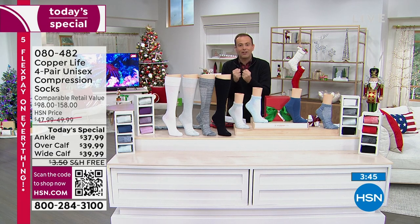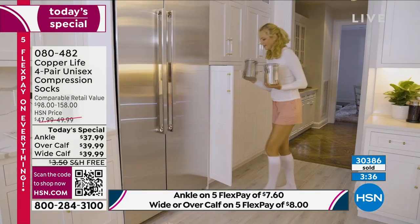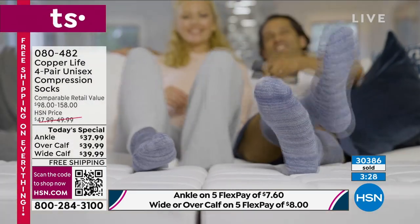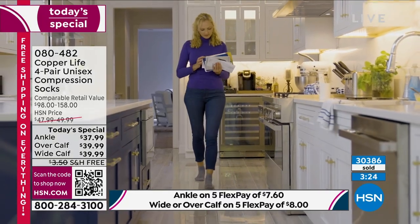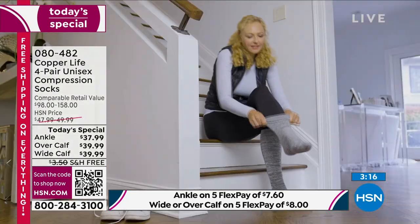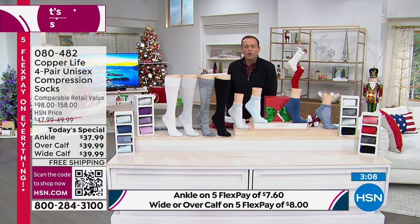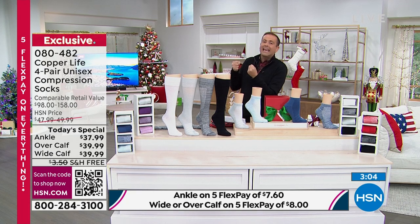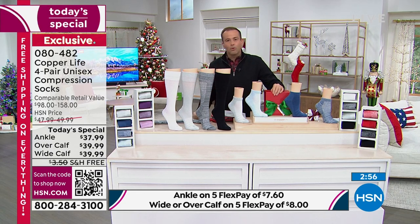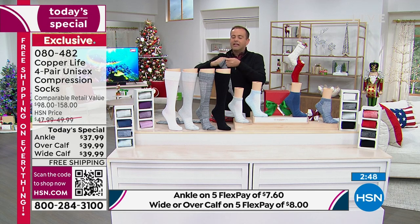These are socks with patented technology that deliver beautiful comfort — not only moisture wicking but also odor control with copper, and infusing zinc into the mix. That copper synergy technology delivers temporary relief for feet and legs full of aches and pains. 30,000 people have said they want to feel better every single day. This is not the old-style compression that was too tight, would roll up, dig into your legs, or was hard to get on.